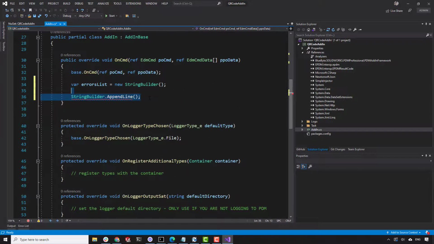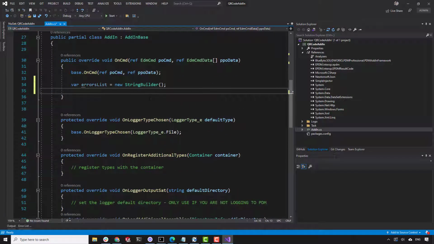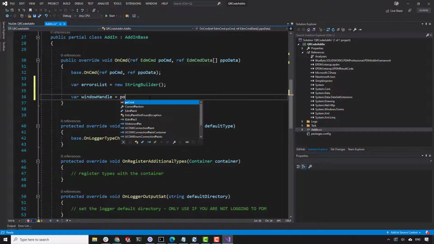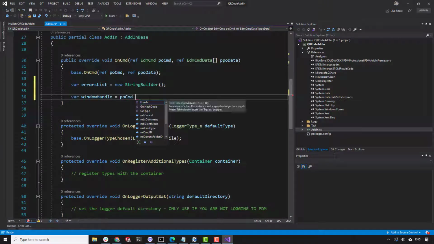Going back here, after creating my error list that we're going to use to append errors in case of an exception or something going wrong in our code, let's get the window handle. We're going to use this for checking files in and out. So the window handle always comes from the PO command or the EDM command.